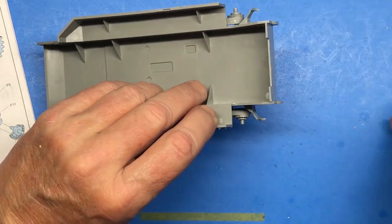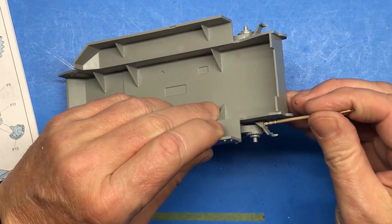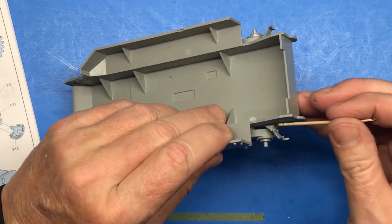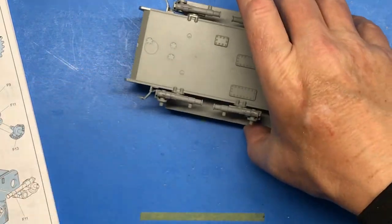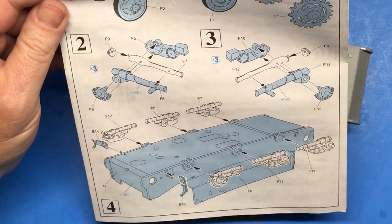Cement there. Push it in place like that. All right, so that concludes steps 1 through 4.